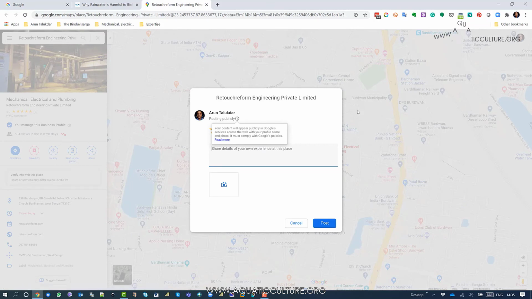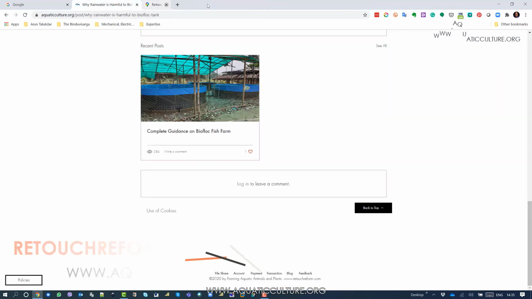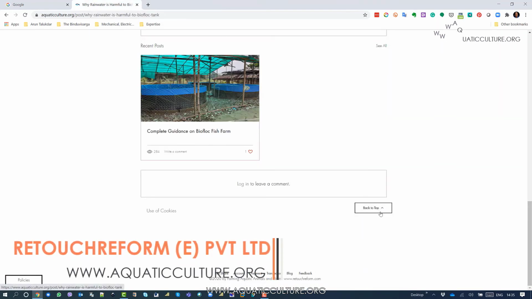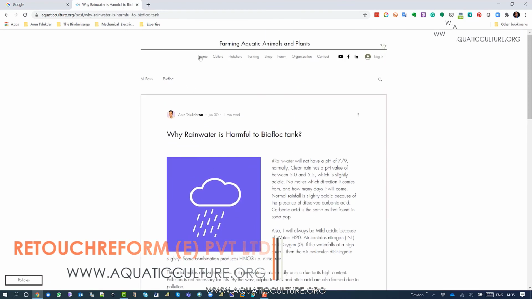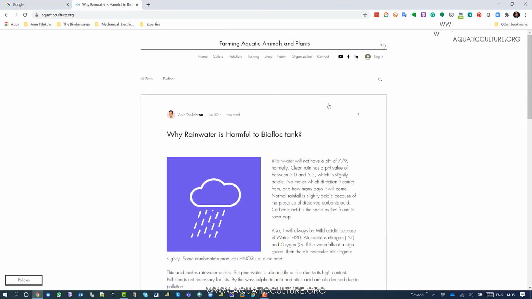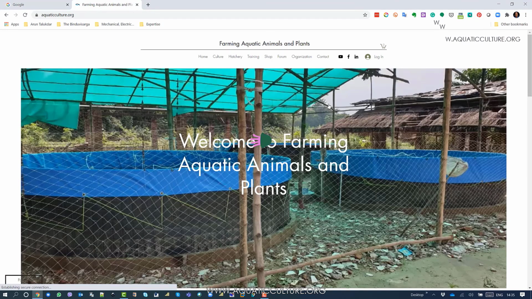So for now, we keep updating our websites. We are helping people. We have a team who are continuously involved in the culture operations, and they are gathering knowledge, and we're always coming up with new solutions, cost-effective solutions, less power consumption, and all those ideas. And everything will be posted on this website. Day by day we keep updating our websites.